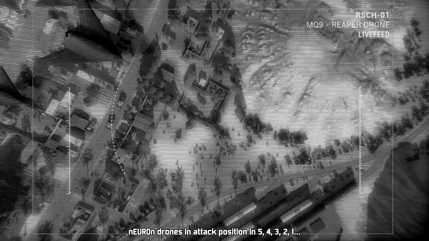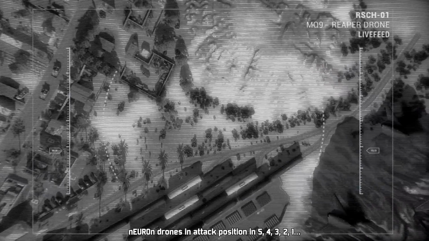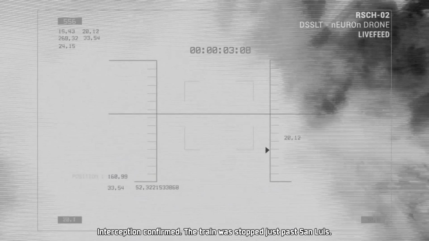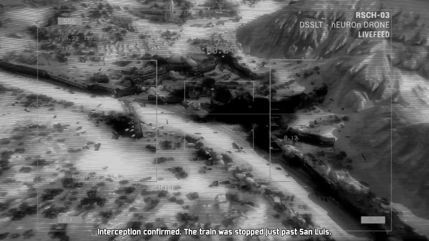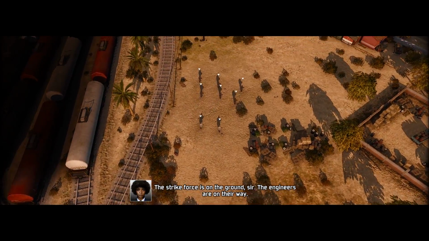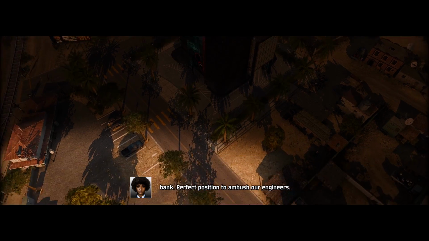You're on, drones in attack position in 5, 4, 3, 2, 1. Missiles fired and impact. Interception confirmed. The train was stopped just past San Luis. Strike force on the ground, sir. Engineers on their way. Escobedo's militia is taking up position on that bank. Perfect position to ambush our engineers.